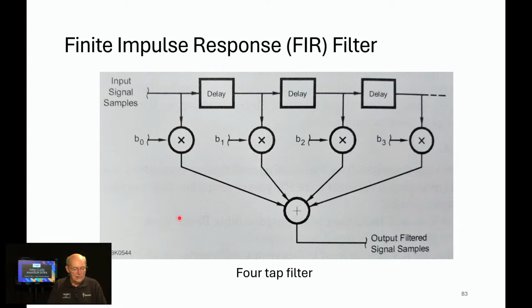It's a little bit closer view, input signal samples. This matches the diagram we showed before. These taps, which are also called coefficients, wind up being summed and then go to the output. Now it looks like we've only got 3 taps here, 1, 2, 3, but the fourth is the original input signal. That's why it's a 4-tap filter.